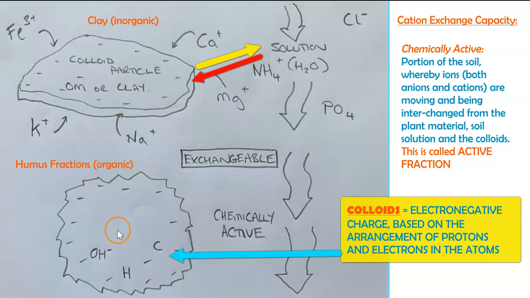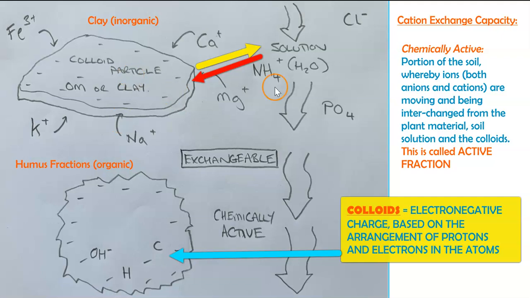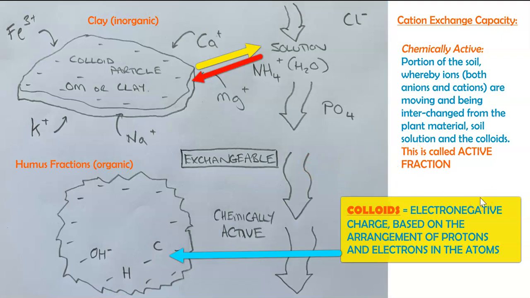Both clay particles and humus are negatively charged — they are anions — and all of the various ions and elements within the water solution leaching through the soil are positively charged cations. This creates an electrostatic attractive force for cations to attach to the colloids. Calcium can be attracted to the colloid, and then magnesium or sodium can be pushed out and exchanged through cation exchange capacity into the solution for plant roots to take up. This is how the CEC process works through the B horizon's accumulation layer, where this chemically active fraction of the soil is most concentrated.